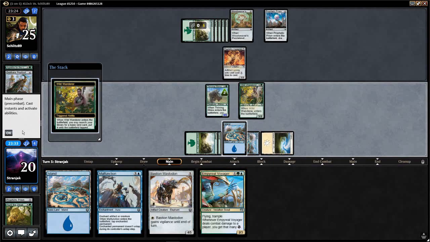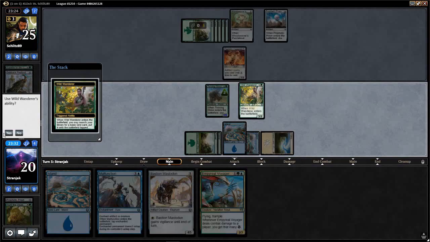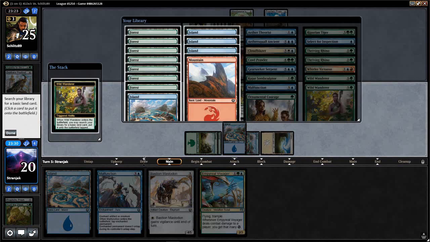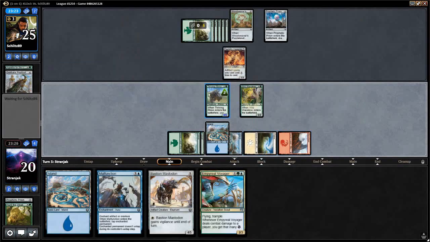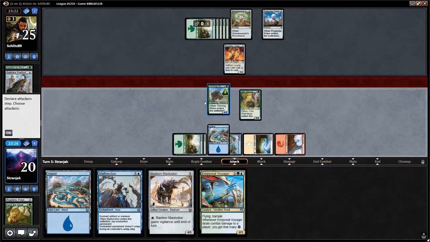Get a mountain. Yes. Mountain. And now I have 6 mana in play. I'll have 7 next turn at least. Awesome. Crunch.